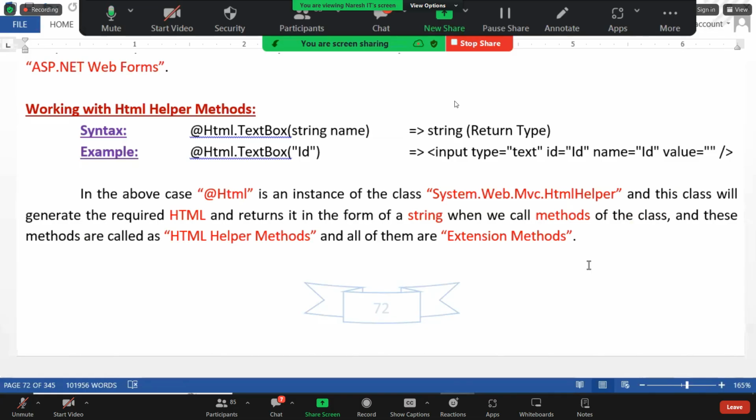Okay, first try HTML controls. Tomorrow I'll show you creating the same forms by using helpers. Once we learn helpers, then we'll go to strongly typed. When you learn the second one, it is easy directly, but one special advantage is there. That's all, we'll talk tomorrow. Let's stop here.